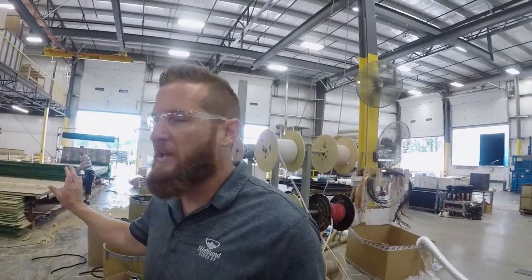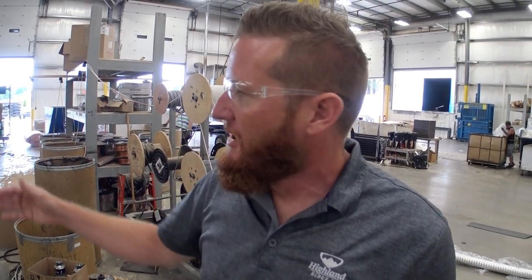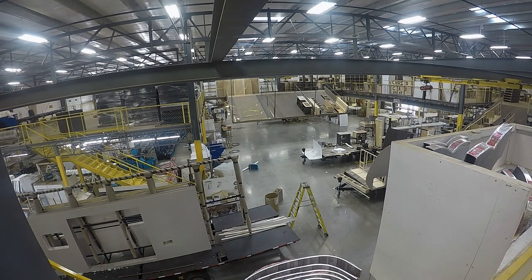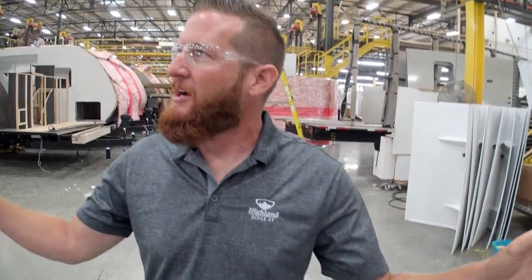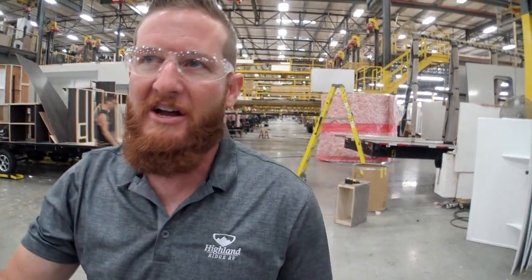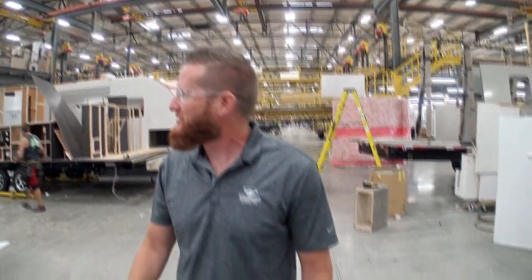Over here we're building our floors - a very similar floor structure to what you see in your house. It's a 2x3, 2x2 studded floor with cross members every 12 to 16 inches, then 5/8 tongue and groove, topped with designer Carefree Congoleum linoleum - by far the best in the industry. It's cold crack resistant, stain, mold, and mildew resistant - it'll last the lifetime of this unit. All our cabinets are built in-house with as much pre-assembly offline as possible, then sent down gravity chutes to the production line.